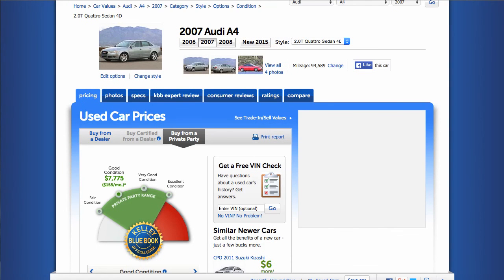Next on our list is the Audi A4. This is going to be in kind of the same size range as the C-Class and the 3 Series. This one is the all-wheel drive Quattro one. I figured if you're going to be buying an Audi, you might as well buy the Quattro, especially in Chicago. Having the front wheel drive one is okay, but the Quattro ones are more common, and you can usually find them for just slightly more than the front wheel drive. So this one at $7,700 might be a good fit for you.